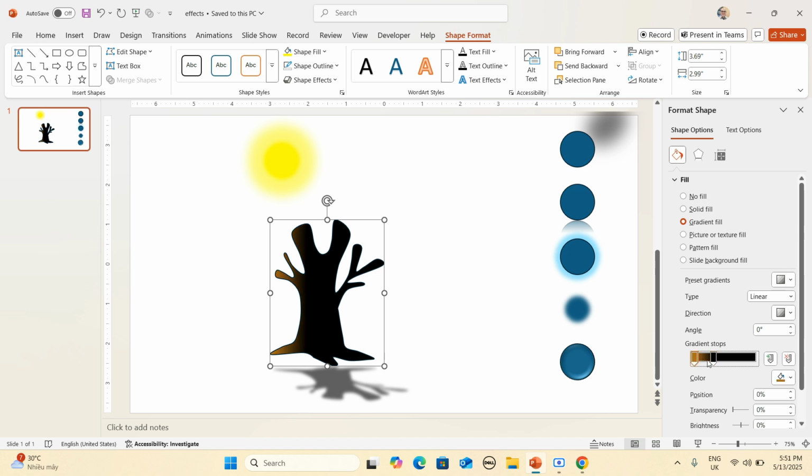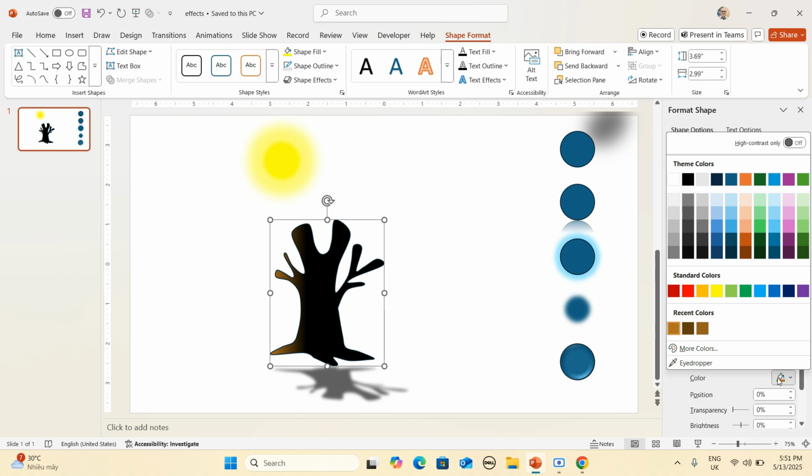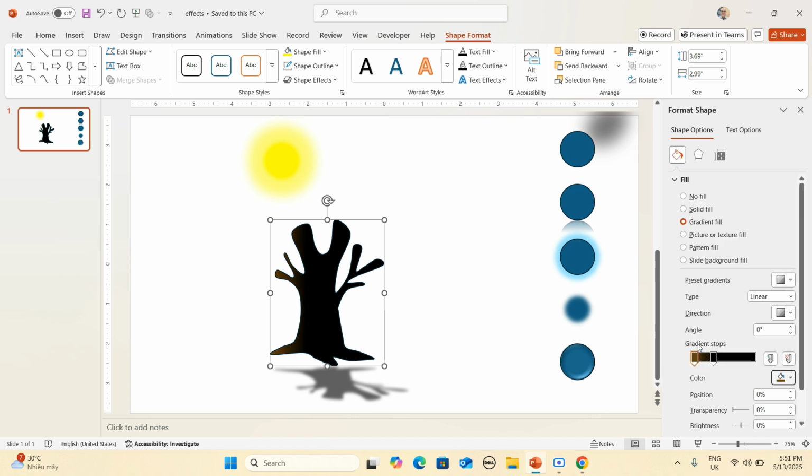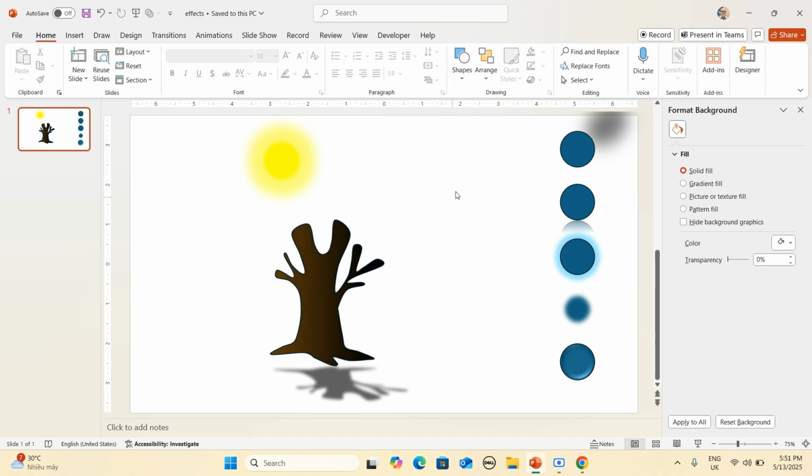We can even maybe remove one of these. Okay, so that looks quite nice. I should make this brown a bit darker maybe. Oh yeah, that looks very, very nice. So I'm going to put a very slight brown on the edge over here. And that's actually looking really nice. So this is an example of how you can use effects on your shapes.